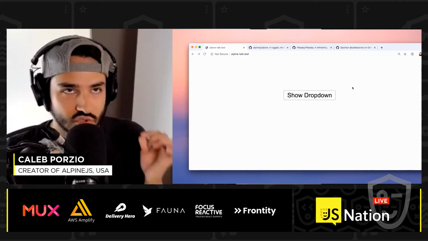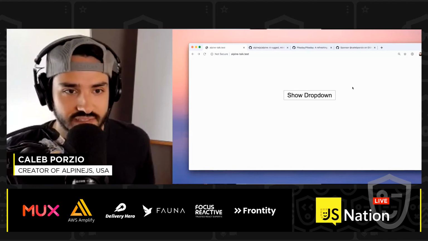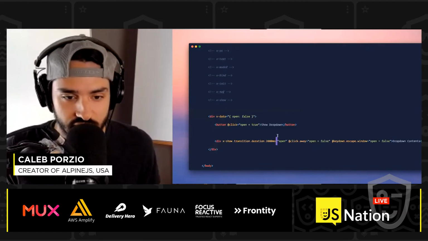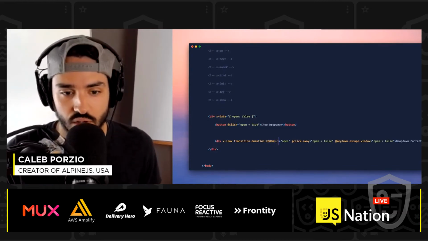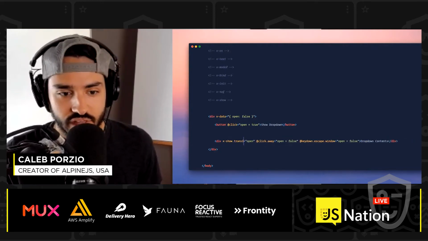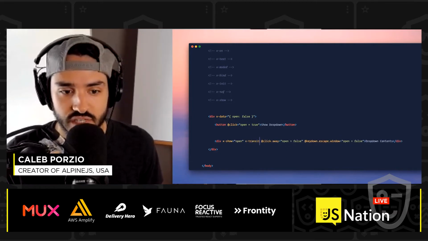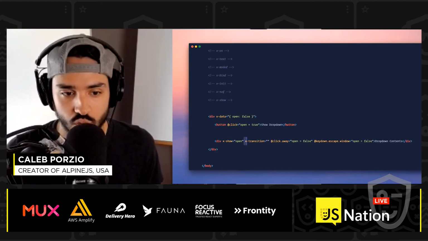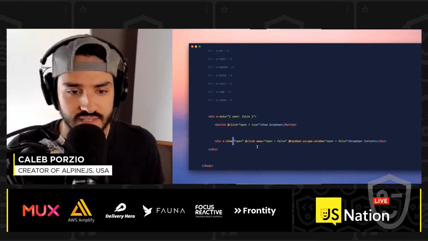And I really sweated the details over this transition system. It's pretty robust, and I used all the defaults of Material Design's motion specification. So it's really well thought out. You can also customize it. You can say only transition in, only transition the opacity, all sorts of stuff like that. And if you're from Vue and you're used to v-transition and using Tailwind utility classes, there's also x-transition, which works the exact same way and gives you the full power. Okay, so that's xShow dropdown contents.